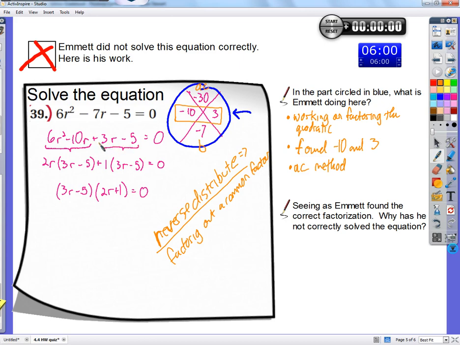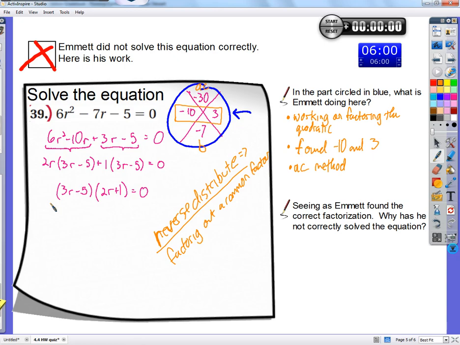And now these two, we group these together and we ask the same question. What's the biggest factor they have in common? It just turns out to be a 1. 1 is the biggest factor they have in common. So we factor out a 1. And now down here, can someone explain how we get from here to here?